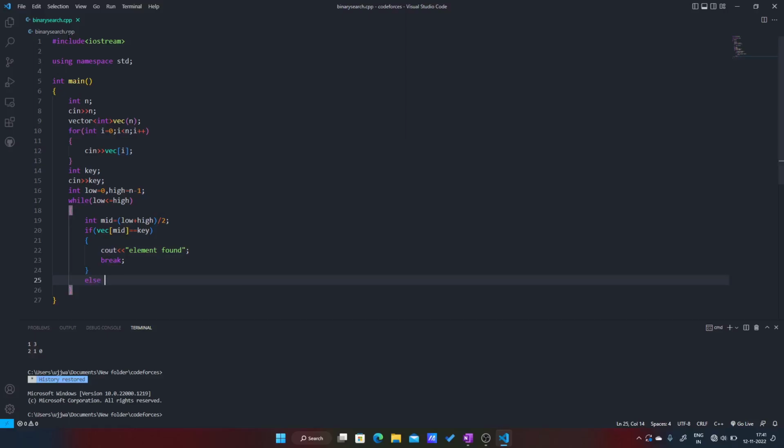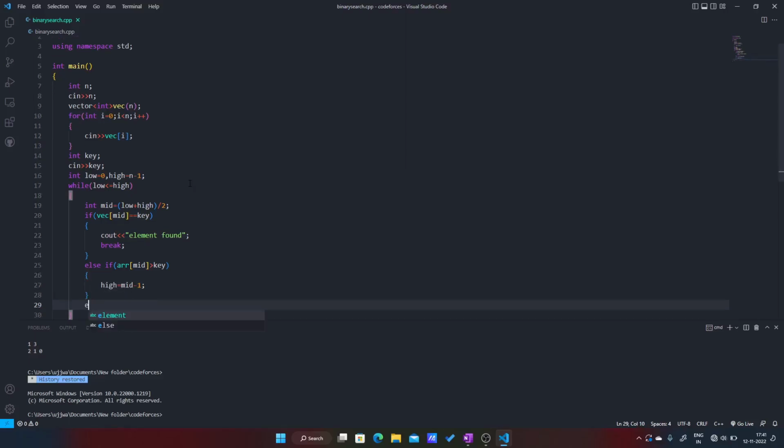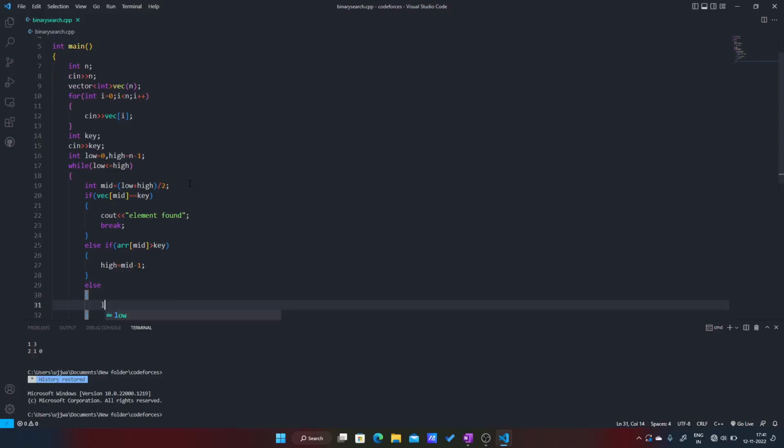Else if vec of mid is greater than key, I know the element is on the left of the mid, so my high will be equal to mid minus 1, else low equals mid plus 1.